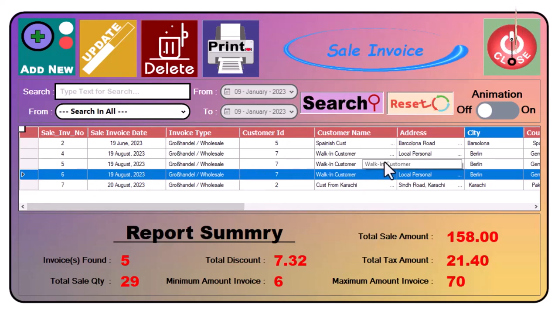And if you want to see the detailed explanation, you can see in the purchase invoices. The objective of making this video is to explain the important functionalities of the software. Once I have explained one thing in one place, so there is no need of repetition. I should not explain it again and again on every form. So same functionalities you can see in one place, no repetition. So let's proceed to next functionality.